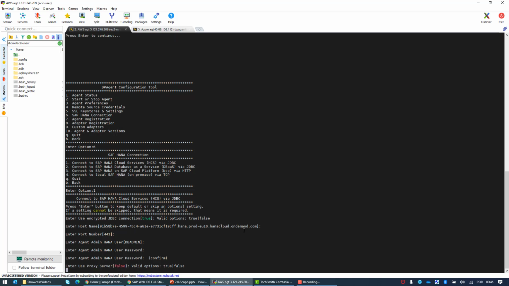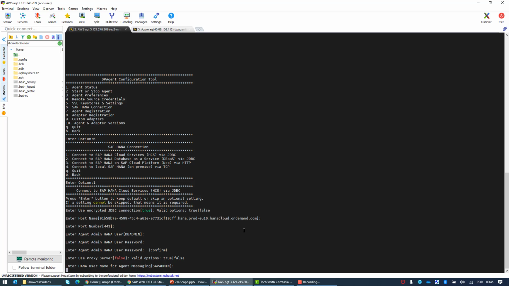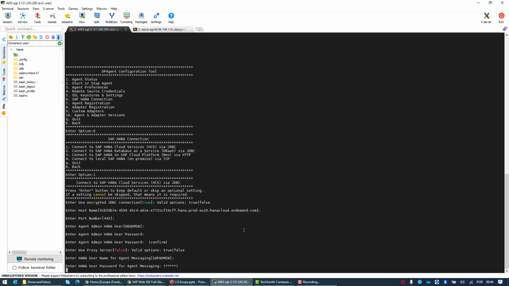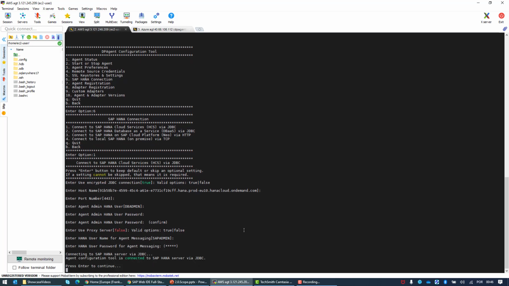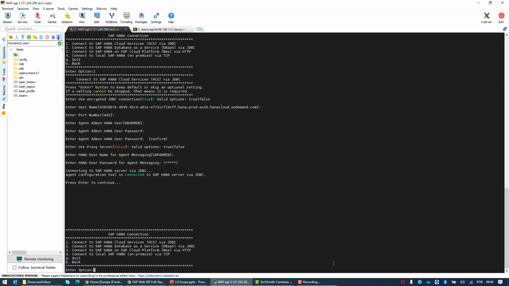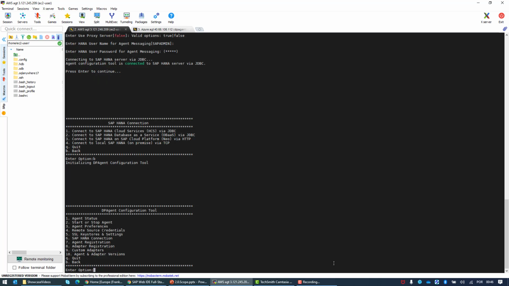I don't use a proxy server here, and my username for the agent is sapadmin, and I already have the password. So you can see we're connected to the HANA server over JDBC. We go back, and we have other alternatives like registering the agent. I have already registered this agent, so I don't need to do this anymore.